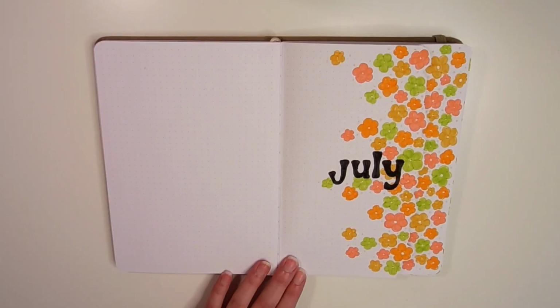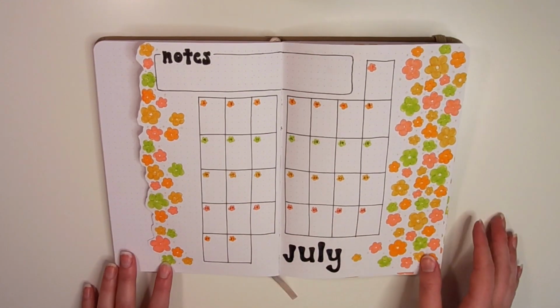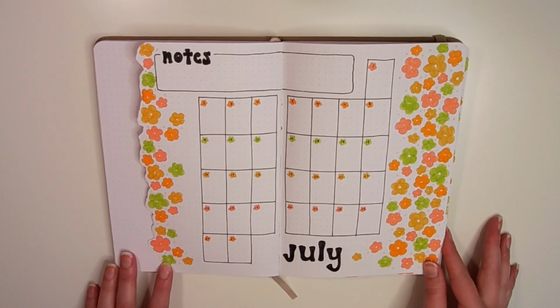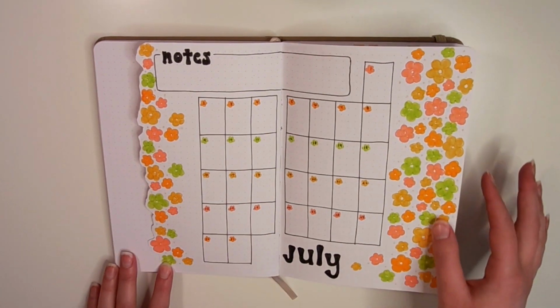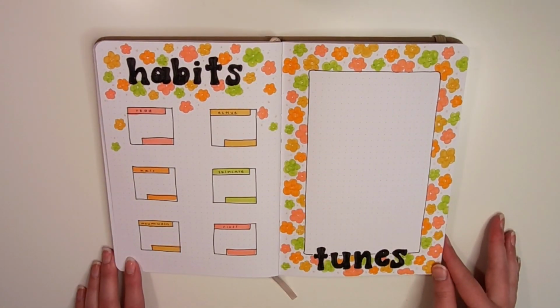But that is it. That's going to be it for my July bullet journal setup. So here's a flip through of how it all turned out. I think this is a really fun theme. It's very bright, very summery, and like I said earlier, kind of gives me Lizzie McGuire vibes. So I love that as well. I'm just really happy with it. I think it's very fun.